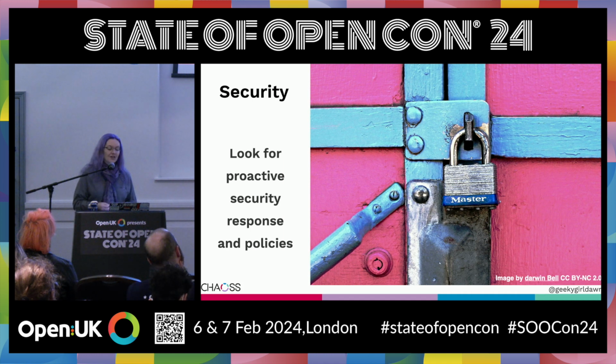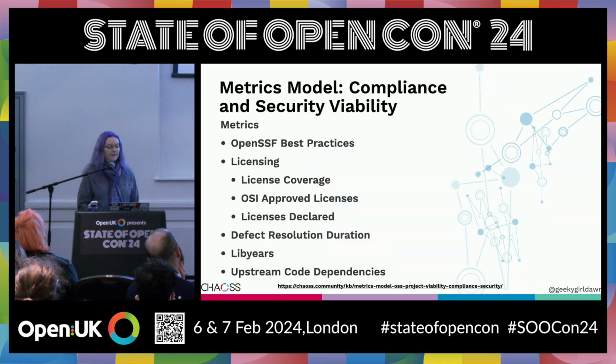You should also look at the project's security policy documents, and again, there isn't a metric for this, but make sure that they actually have a good process for allowing anyone to privately report security vulnerabilities, and a process for notifying companies who use their projects so that they can fix them in advance of it becoming public. So in short, projects that take a proactive approach to addressing security issues and fixing them will be more viable over the long term.